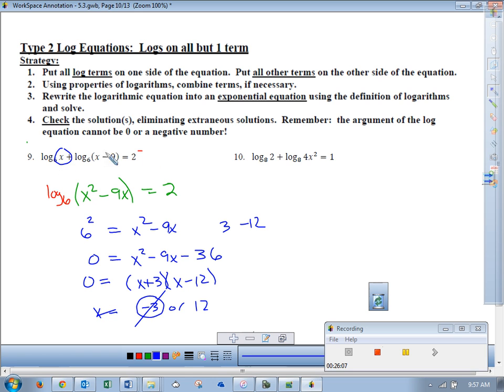It's like, will these be the same? They are not the same because they're on the same side of the equal sign. It's not an equation. It's not like log base 6 of x equals log base 6 of x minus 9. This one's a 12. This is a 3.